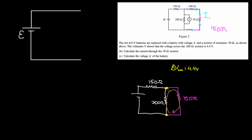So plus whatever that voltage is, minus whatever that voltage is. And that'd have to add up to zero. So the two have to have the same voltage. Resistors in parallel always have to have the same voltage because of that, because you can run one single loop. And so the voltage across this 150 has to be 4.4.